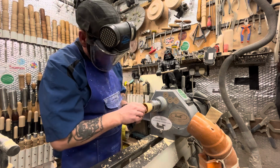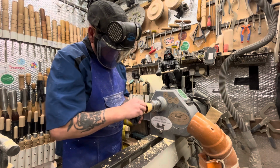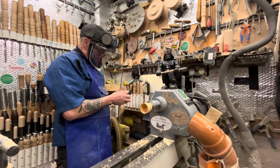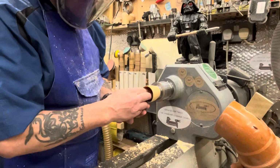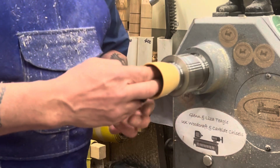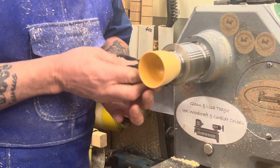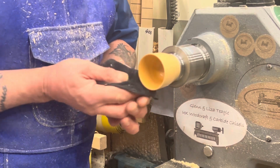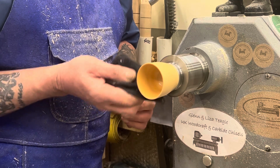And this is just carnauba wax. And with carnauba wax, you really want a bit of speed when you're putting it on, because you've got to heat it up, and carnauba wax takes a lot more temperature to soften up than beeswax does. If you want it to really shine, just put another coat on.